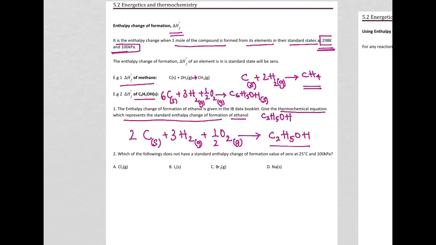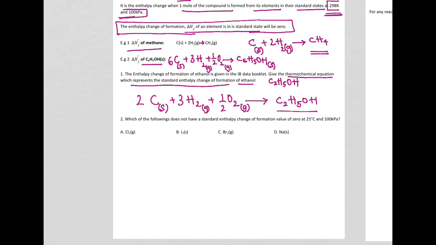Now moving on, enthalpy change of formation for any element in its standard state will be 0. Normally the enthalpy of formation of an element in its elemental or naturally occurring state will always be 0, because it takes no energy to form a naturally occurring element. So you have to be very careful, because it needs to be naturally occurring, which means that you need to check the state of matter at that condition. These conditions are usually room temperature.